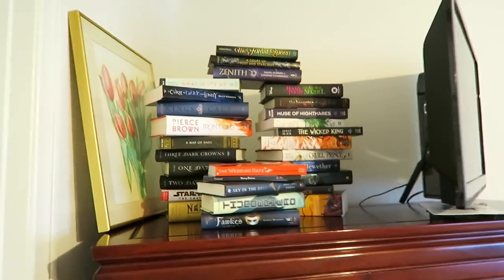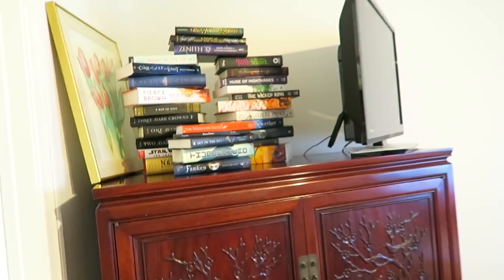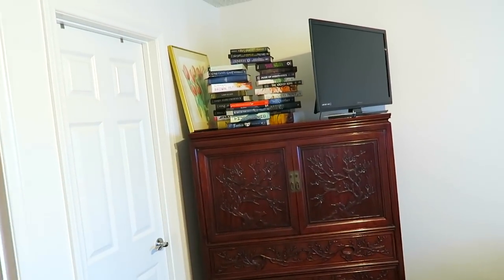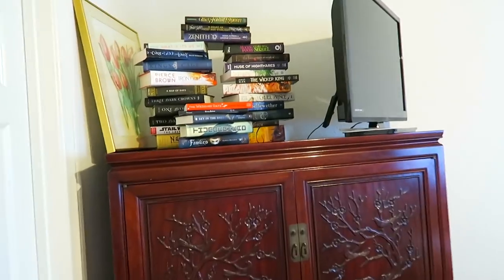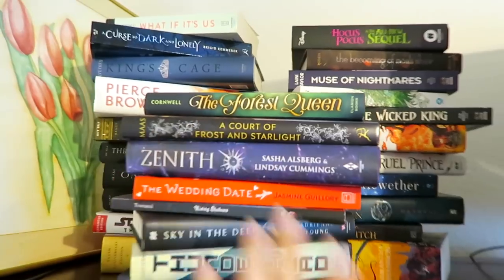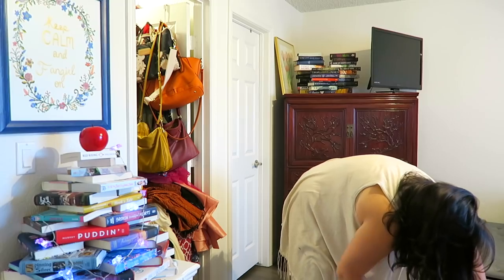Okay, good work. I did not make a book tree. I made some weird thing. I don't know. And it looks so much better than it did before. It's gonna have like a towering stack of books. You know, I don't really like the thing in the middle. I'm just gonna put this like this. Because I decided not to do the book tree because I know I'm gonna continue to stack books there.